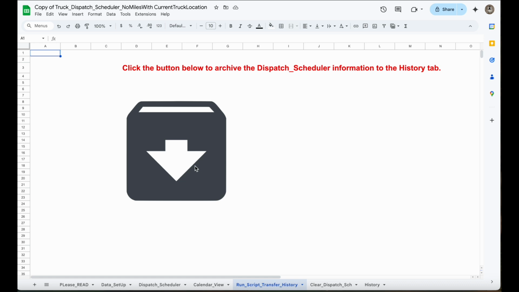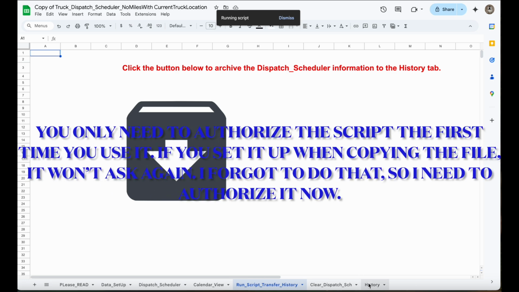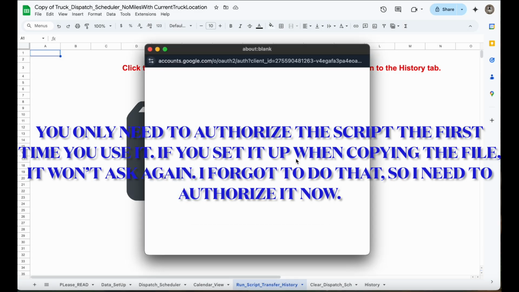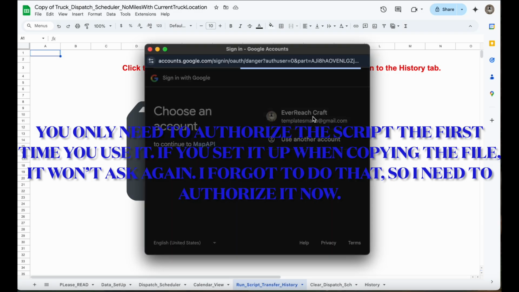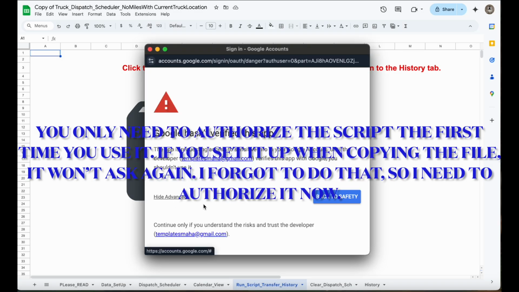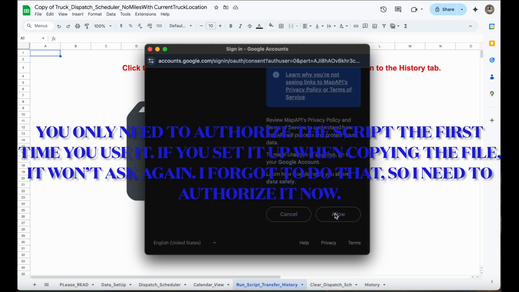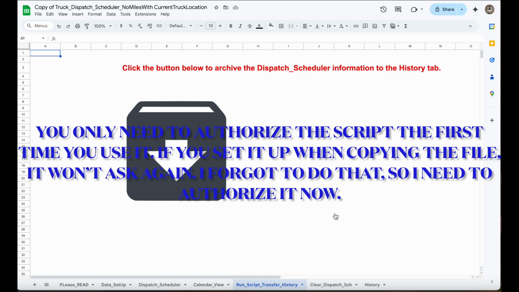So here I'll just show you an example. When I click on this, the script should run. Just taking a while. Oops, I need to allow authorization. Okay, so I authorize that script.